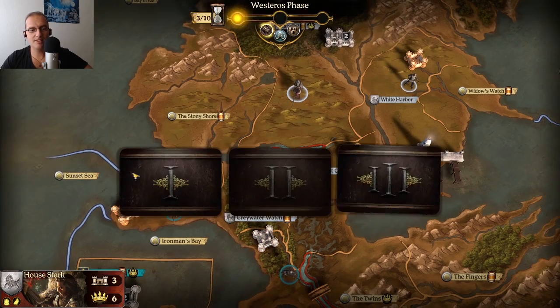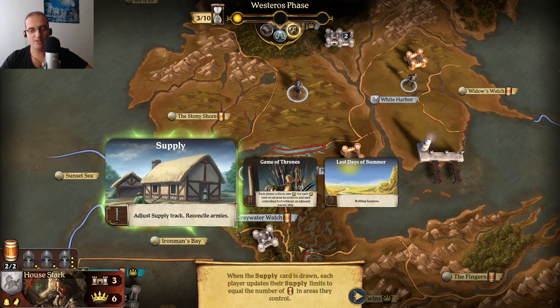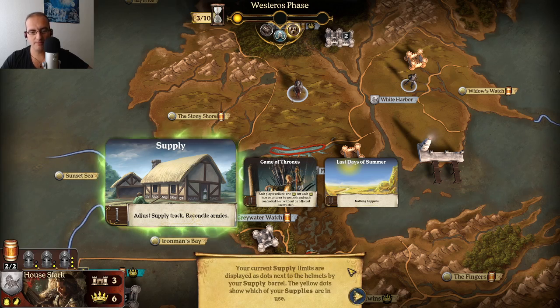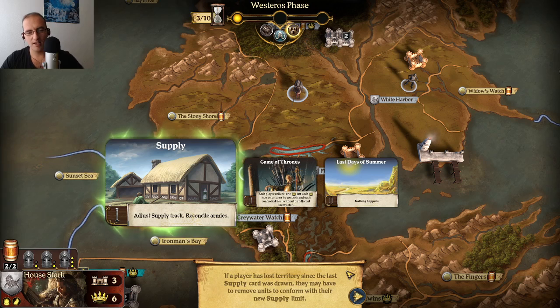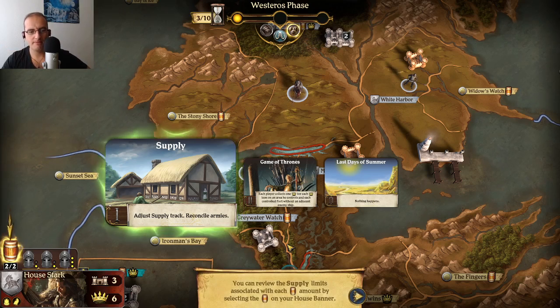Price draws phase. When the supply card is drawn, each player updates their supply limits to equal the number of barrels in areas they control. Supplies determine the number of areas players may have with two or more units. Areas with a single unit do not require supplies. Okay. And by your supply barrel, the arrow does show which of your supplies are in use. And review the supply limits with each barrel amount by selecting the barrel on your banner.